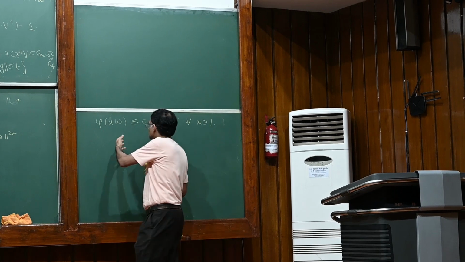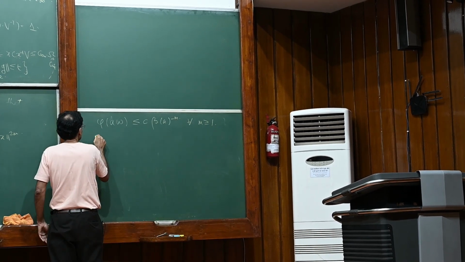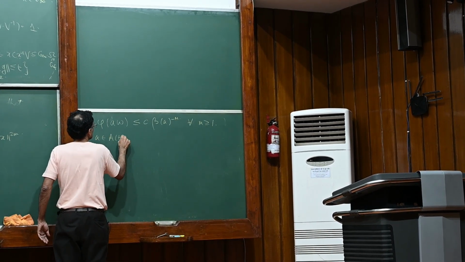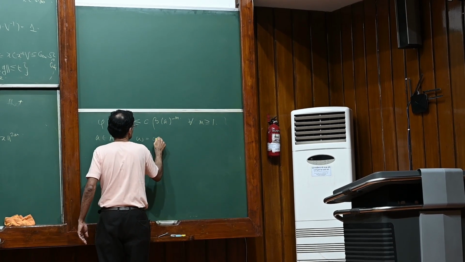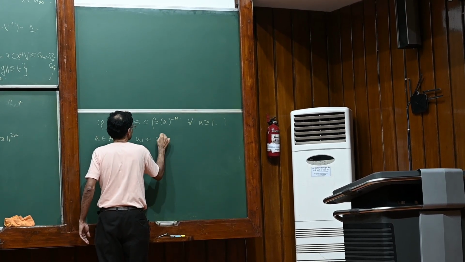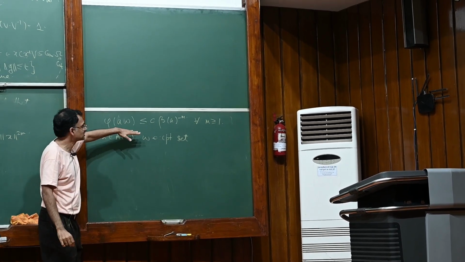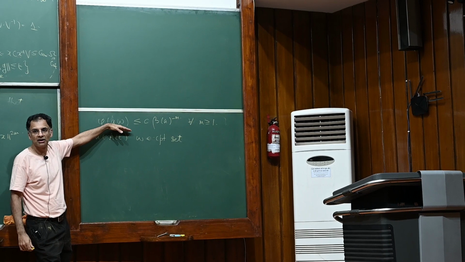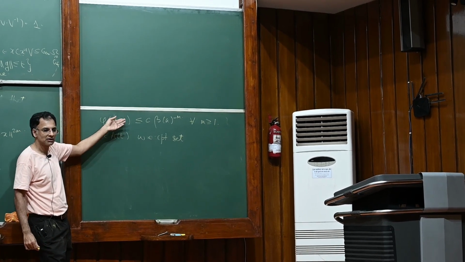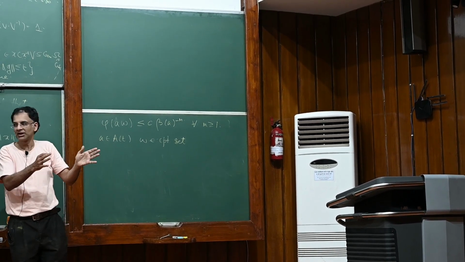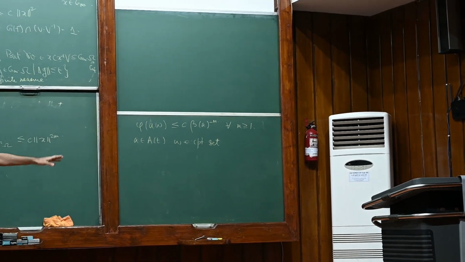So, okay, we will prove something much stronger. This is when A is in AT and omega lies in a compact set. This is the form, right? Because to prove moderate growth, it's enough to prove it on a Siegel set, and any Siegel set looks like something in AT times a compact set. So this is what we need to do.